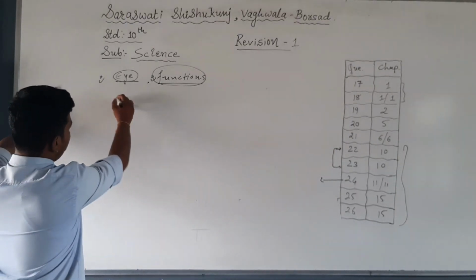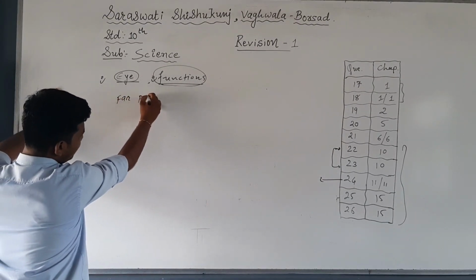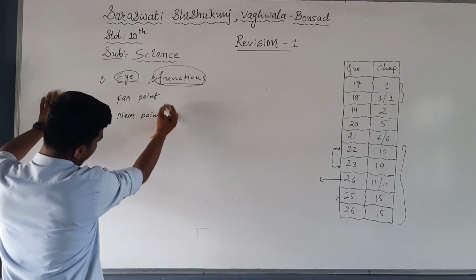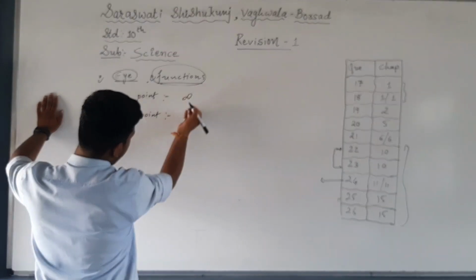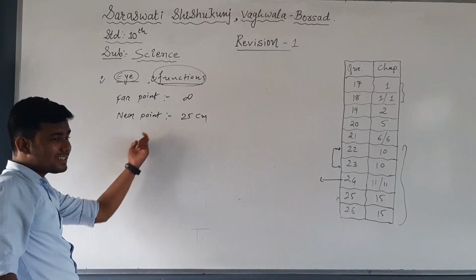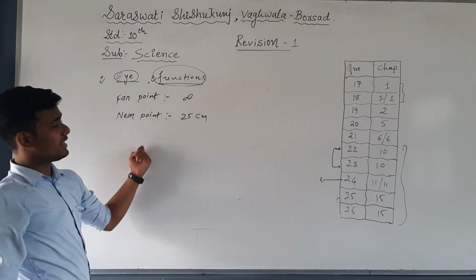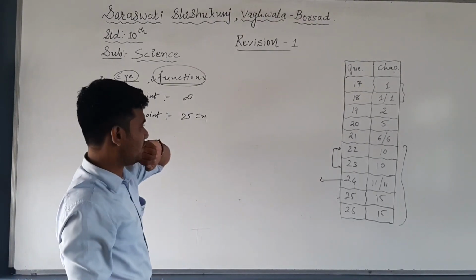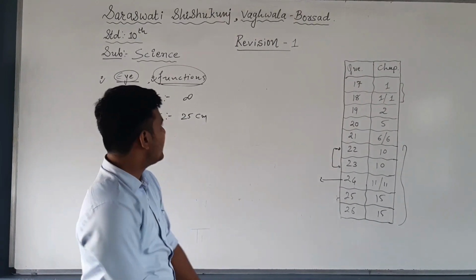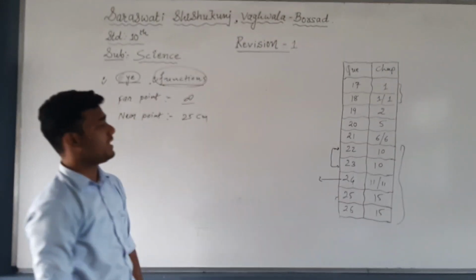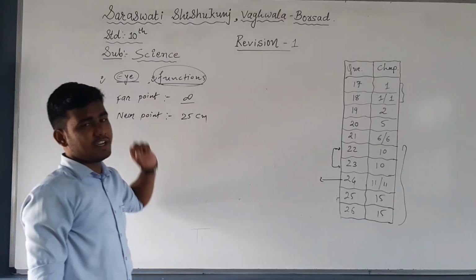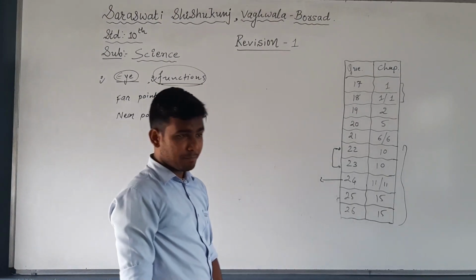In that, some of the definitions, what is called the far point and what is called the near point, are important. What is the far point for us? Infinity, and the near point is 25 centimeter. Means we can't see objects clearly when they are placed less than 25 centimeter, right? And till what distance are we able to see the object clearly? Till infinite distance. So that will be our far point. So definitions of near point and far point are important.